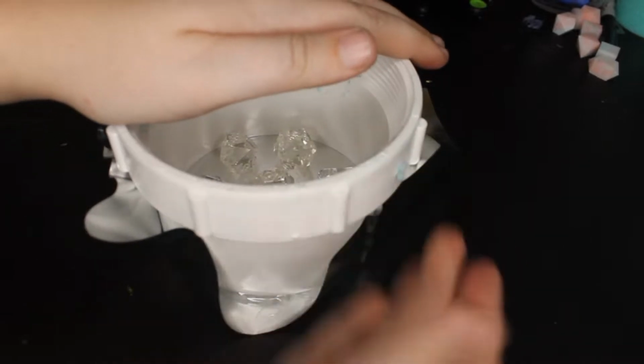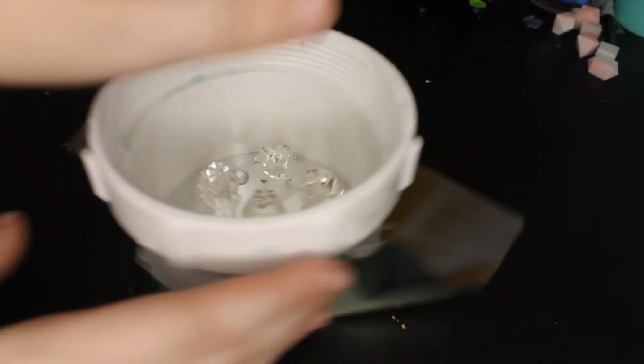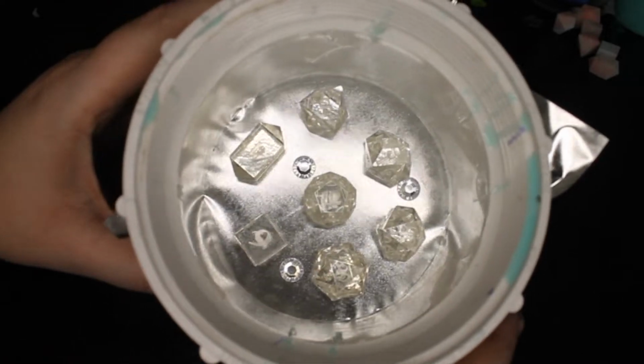Then you can take your sticker paper and just push it up against the sides of your PVC pipe. This also helps to make sure that no silicone leaks, because sometimes the hot glue gun method doesn't get every single spot. And here is a little bit of a different angle just to show you guys what it looks like.